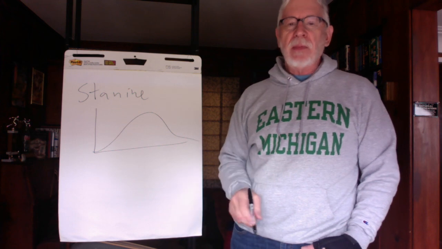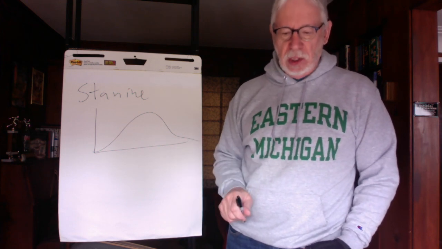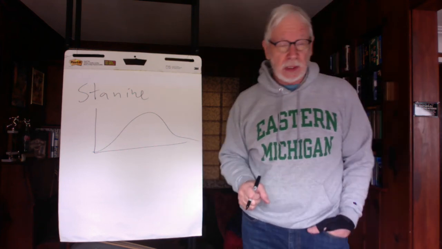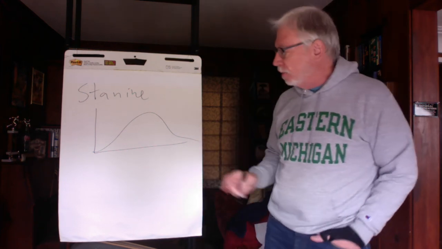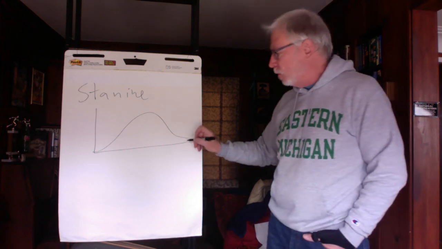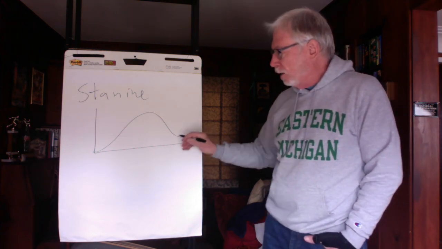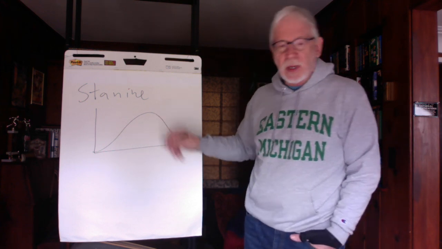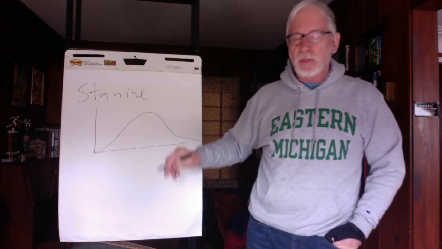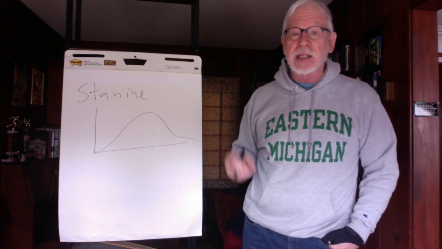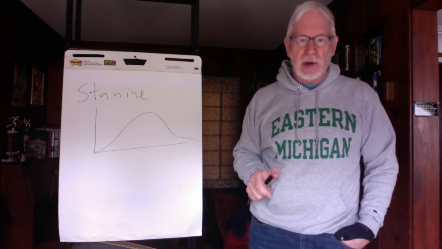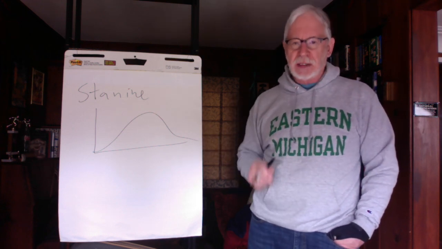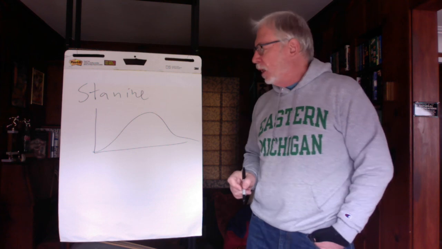What is Stanine? Well, remember that all standardized tests, score distributions for the thousands of kids who typically would take any given standardized test, form the bell curve. A few students do well, a few do quite poorly, and the rest of us are scoring in the middle somewhere, producing a bell curve. And remember, that is a characteristic of standardized tests. They produce the standard or bell curve. That's where the term standardized comes from.